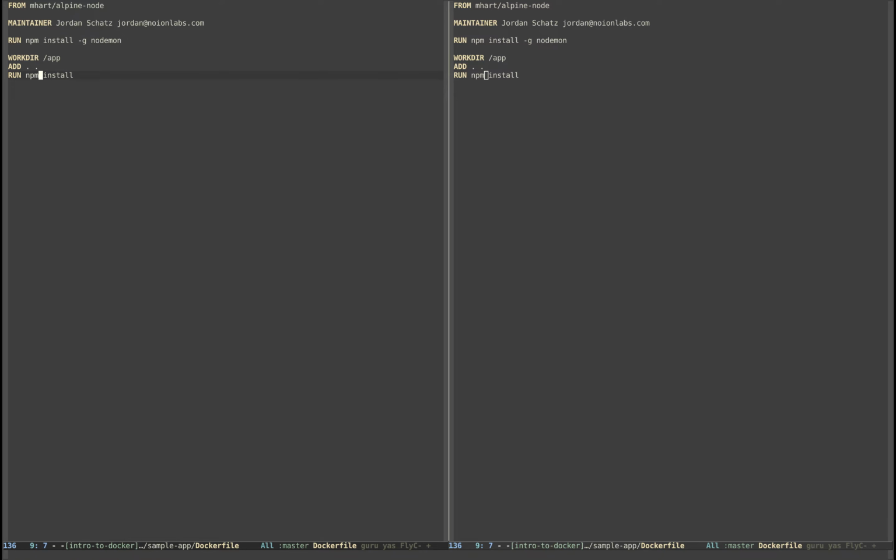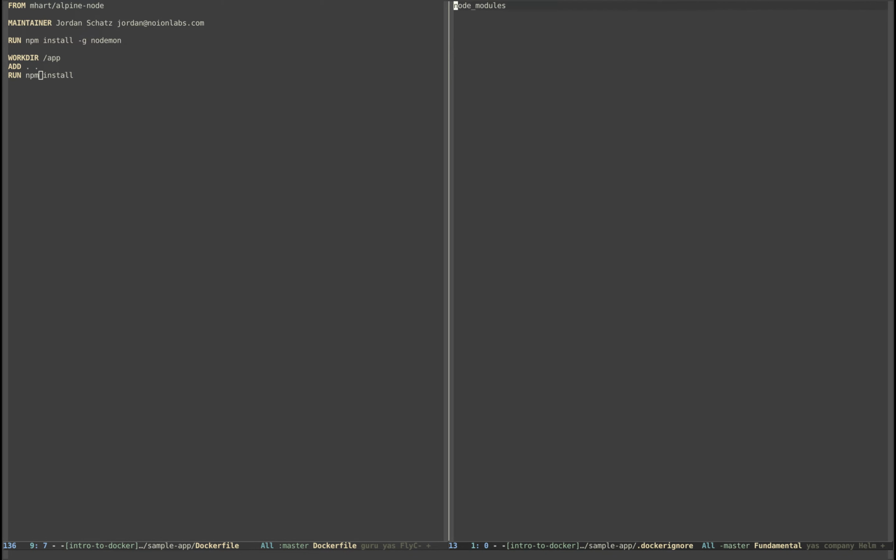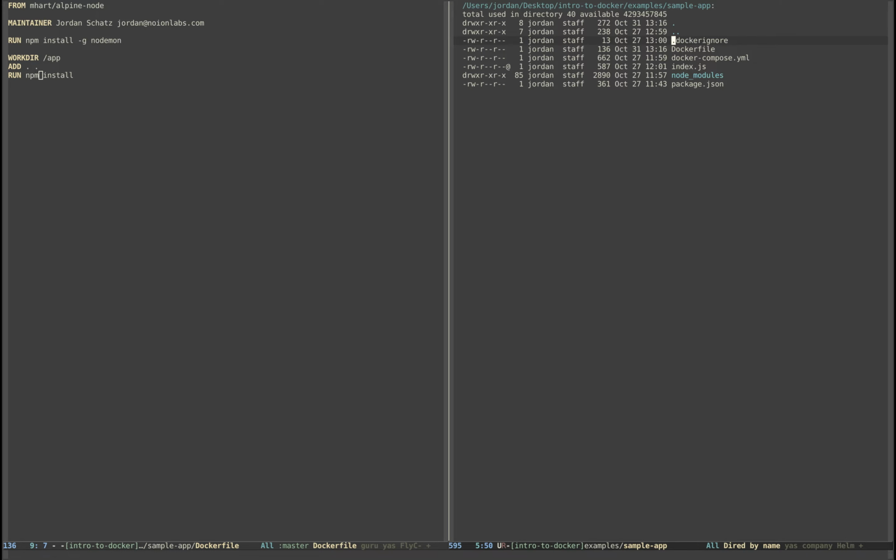Okay, so let's look at what the outside of that folder looks like. Here I have a .dockerignore file, which is ignoring the node_modules directory. node_modules is where the npm package manager stores all of its dependencies. So I want, every time I build this image, to pull fresh dependencies that match exactly what I specified in my package.json. That's the last command in our install script, and I want to just install them all into the image. There's a Dockerfile, which we have open over here, and we'll get to Docker Compose in a bit. And index.js is my very simple application.